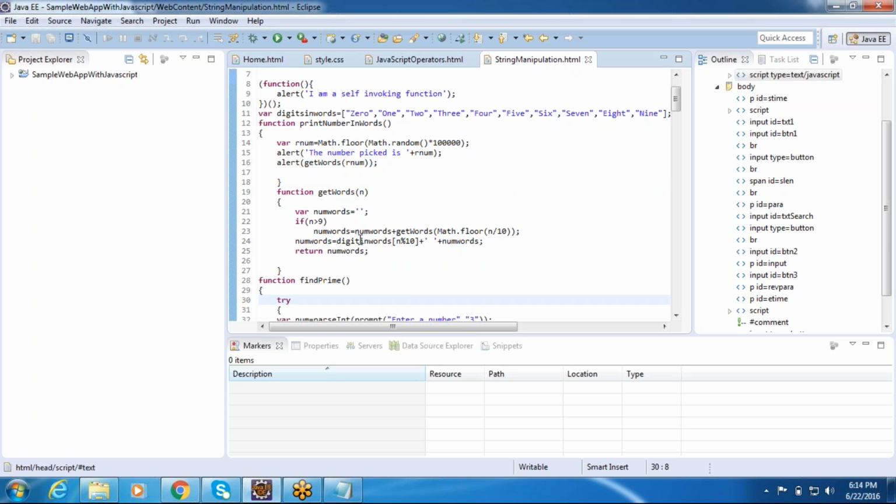Now this is nWords equal to empty string, nWords equal to digitInWords of n % 10 plus numWords, taken like this into consideration. And this is what here: numWords equals numWords plus getWords of Math.floor(n / 10), we take. So when n is greater than 10, we are using this way.